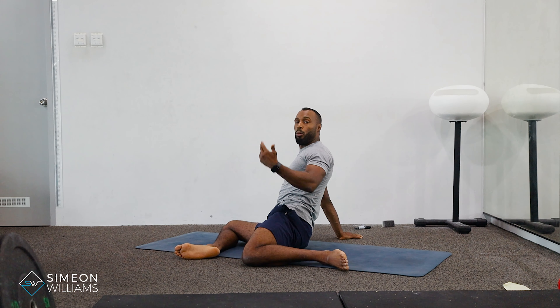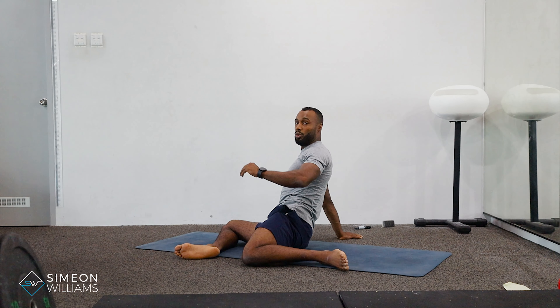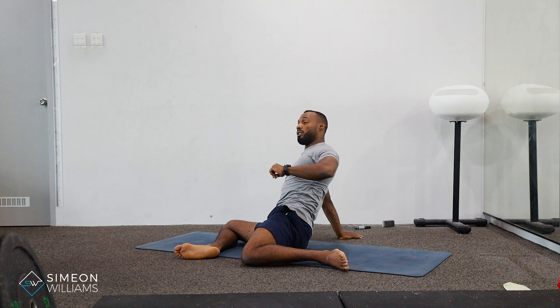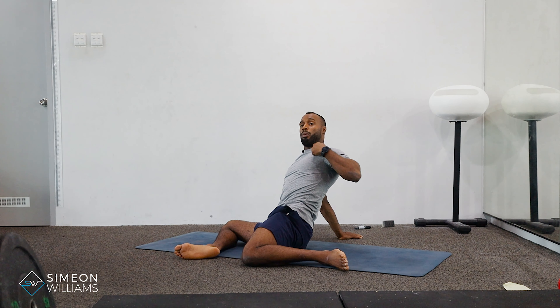Once it's in line with the hip, there are three cues — it doesn't matter which order as long as you do all three. The first one is rotating and using the shoulder as the point of twist rather than the hand. We want to use the shoulder as the point of pull, and the arm or elbow is the additional weight. We don't want to just turn our hand out — we want to really move the shoulder back and then open up the chest.